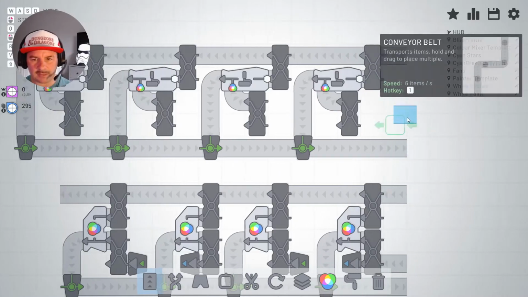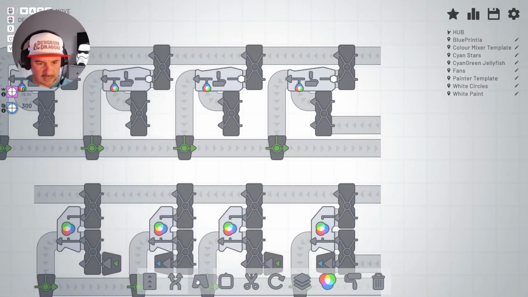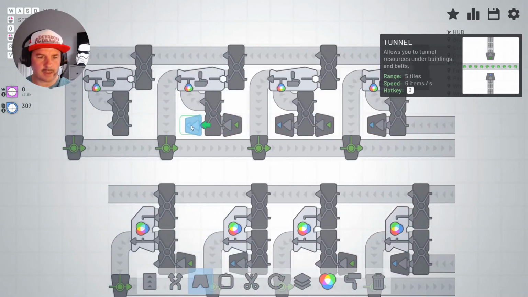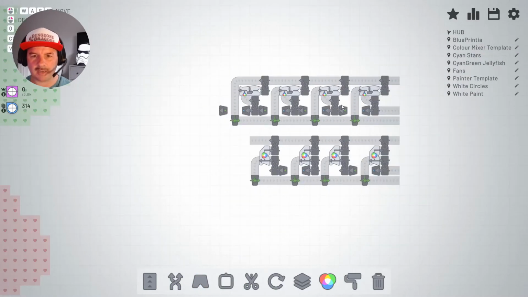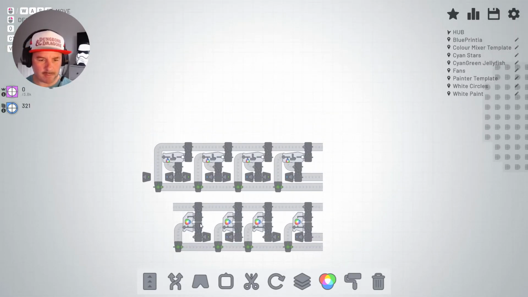Okay, so painter template definitely still needs this. Yep. And then it still needs these guys. So here to here. This is my lovely template. I don't know why about that one. We'll see about him. So that's good. My painter template is there. My next one is going to be my merger template.